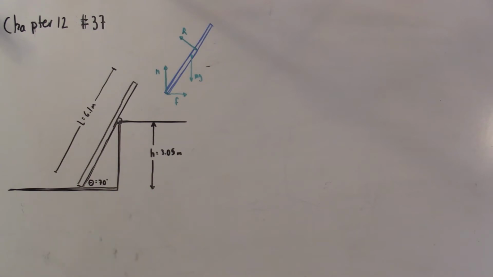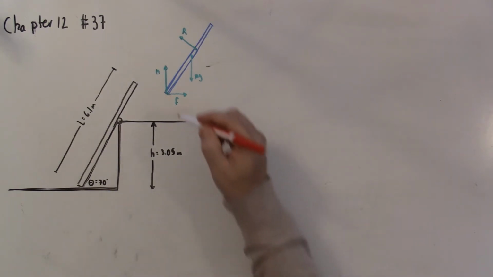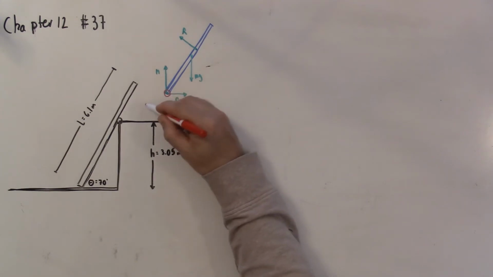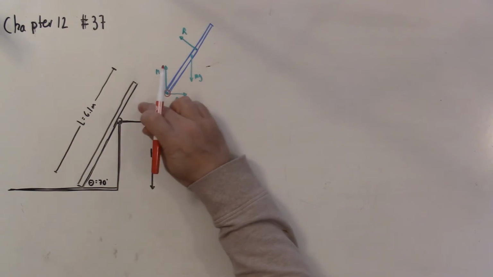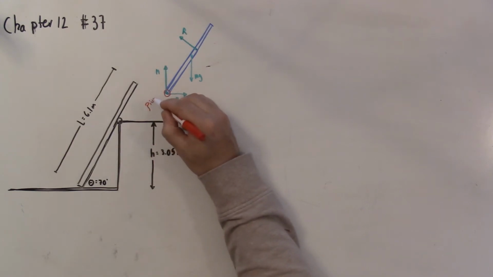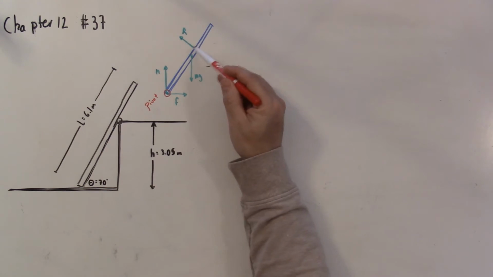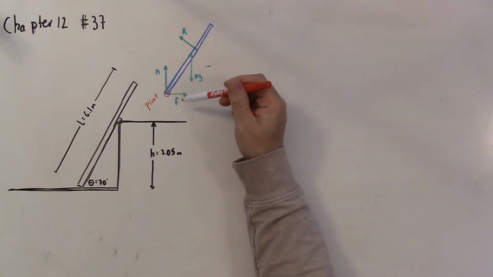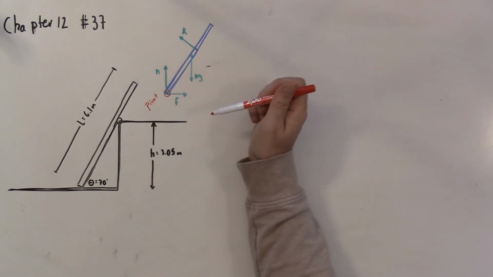So here's the forces, and because we have a statement like this where it's in equilibrium, we know we're going to need net force statements and net torque statements. So we can do either one first. I think it's easier to do the net torque statement first, so let's do that. Anytime you want to do a net torque statement, the first thing to do is choose the pivot point. Just like with the ladder problem, I think the easiest place to do the pivot point is down here. You could do the pivot here, you could do the pivot here. They're harder or easier depending. I think this is one we've done before. I think we should go with this one.